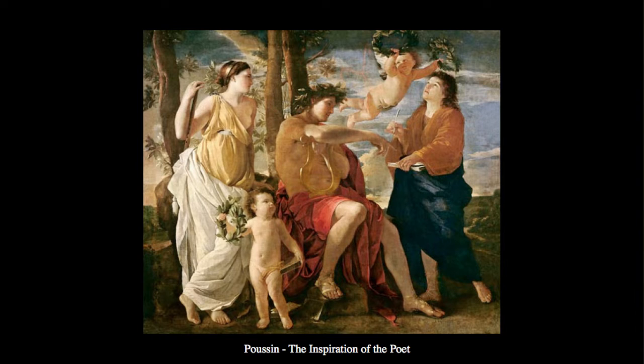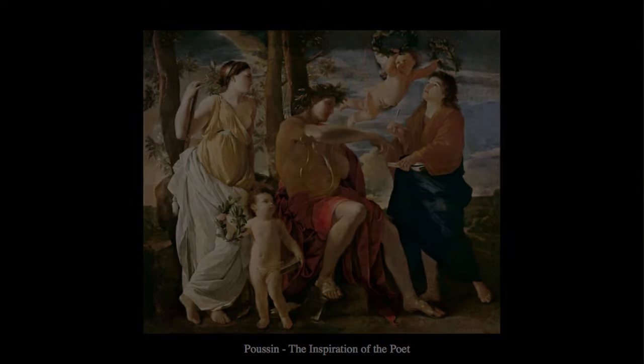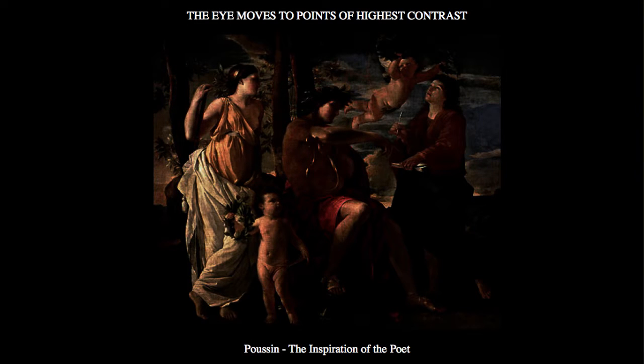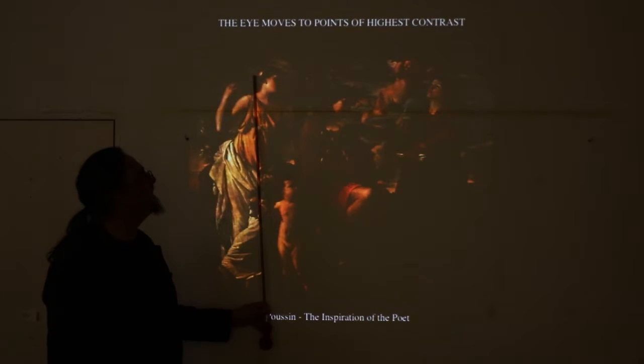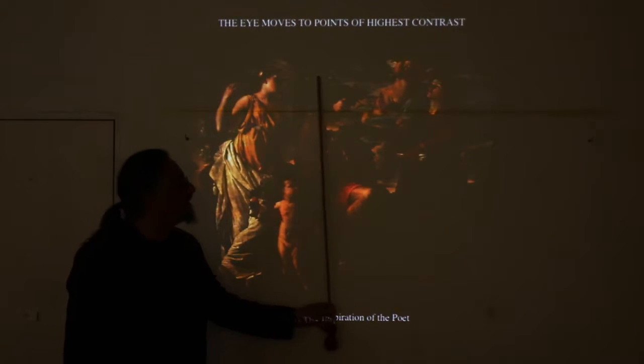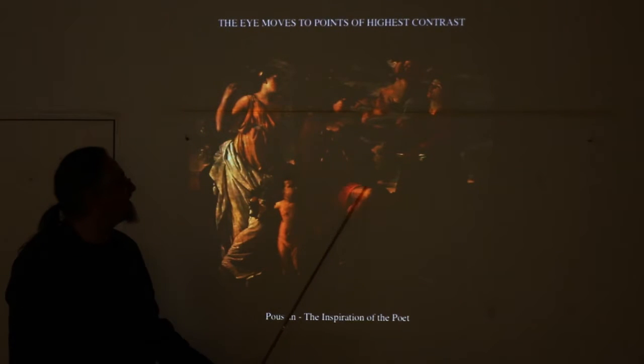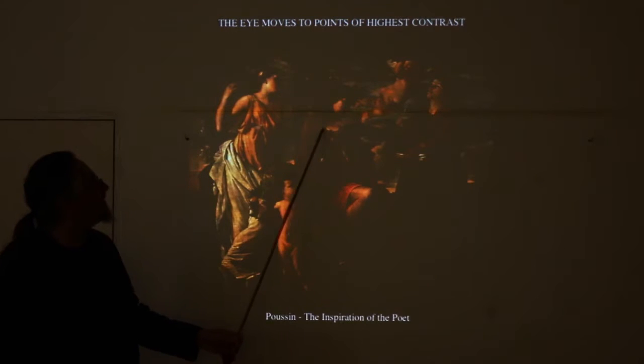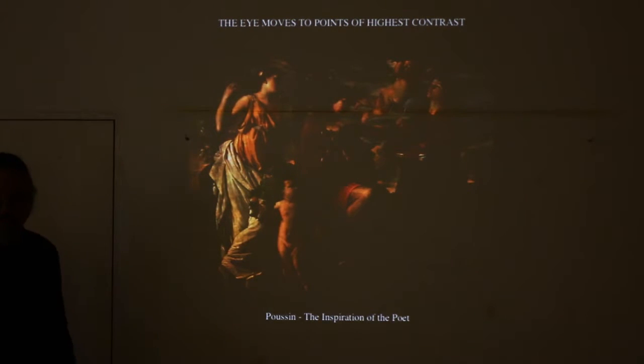Where does our eye go first? Contrast is one of the best ways to attract the eye. Wherever there's a strong contrast, the eye will go there first. And in the case of Poussin, we know from many of his paintings that he actually wants you to read from left to right. He tends to put some object in the left that really attracts your eye. And then what's she doing? Well, she's gazing that way. And then we start to hit other important points in the contrast, like the knee, like the shoulder, and so on. So using the principle of contrast, light and dark, is one way to attract the eye.